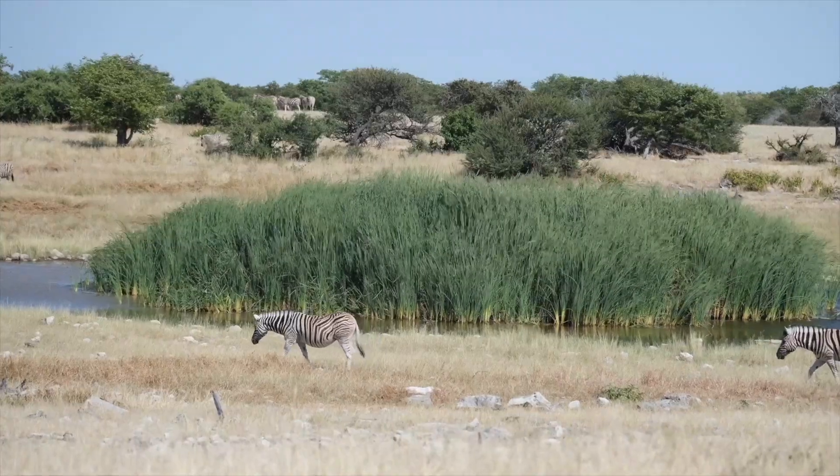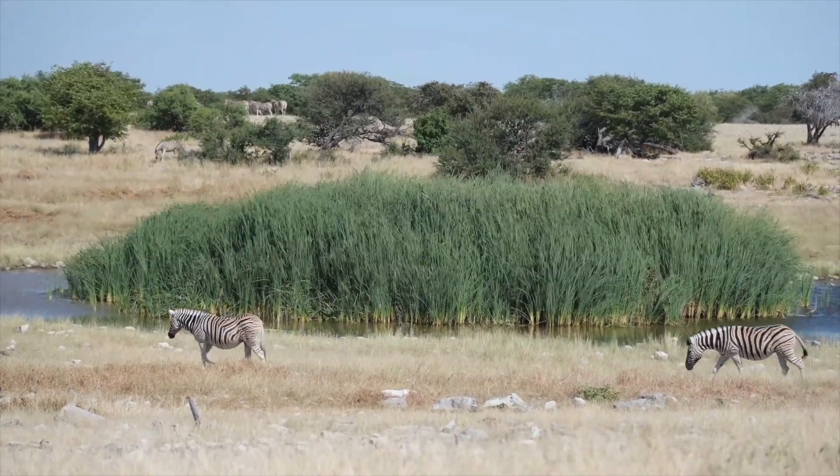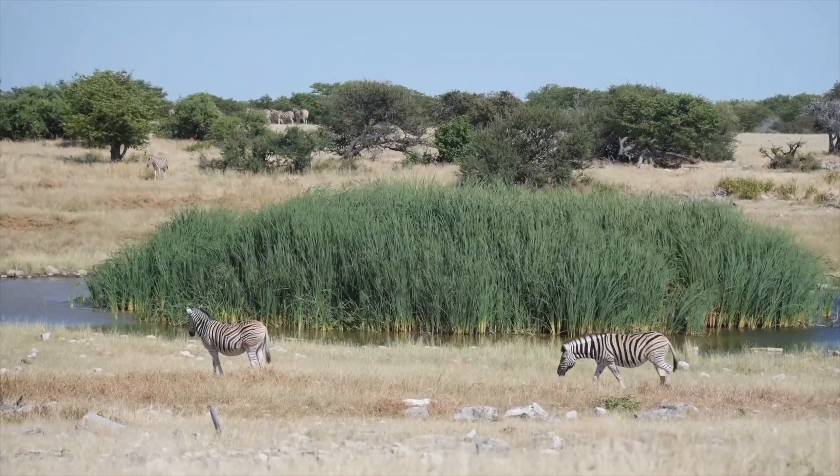Came to this water hole and it's just zebra and antelope, but there are so many of them - unbelievable. I think this actually might be one of the shots that the iPhone wins, because I think having a wide angle might be a little better here, but let's take a look.